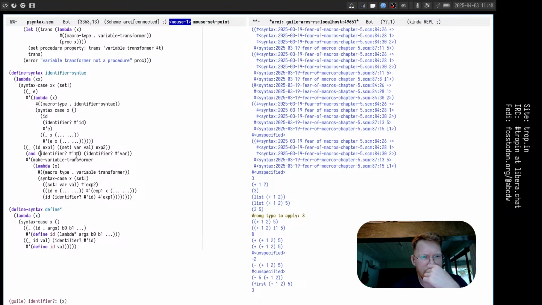It checks if ID is an identifier, it checks if var is an identifier, and it returns a syntax object which calls make variable transformer and so on, and we actually don't need this line. It will already be added by make variable transformer, so this is unnecessary.